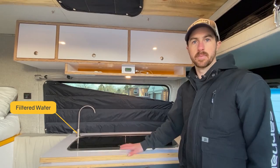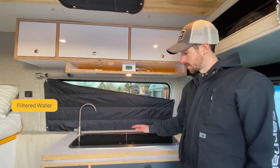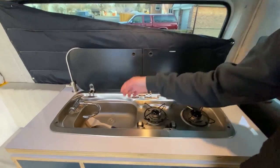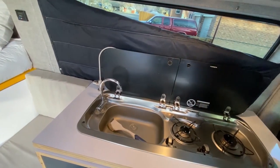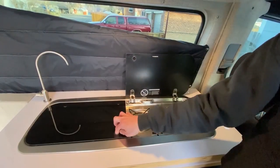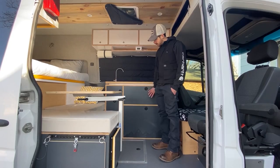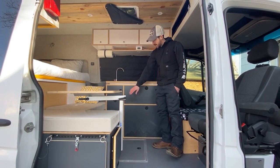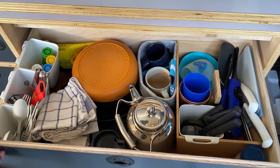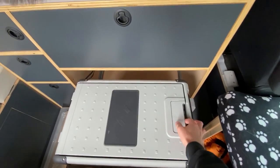Inside we have our custom kitchen cabinet that we built. This has a Dometic two-burner sink-stove combo and a folding faucet which tucks out of the way, which is really nice. It also has nice big storage drawers for our trash, our propane, all of our kitchen utensils, as well as our Dometic fridge.